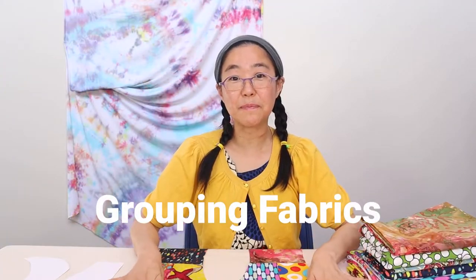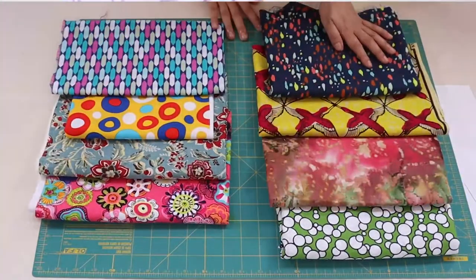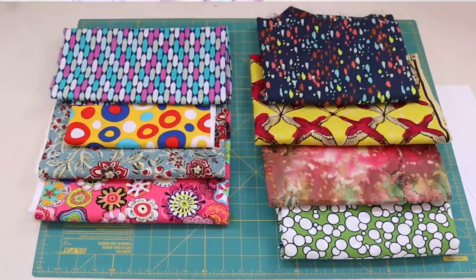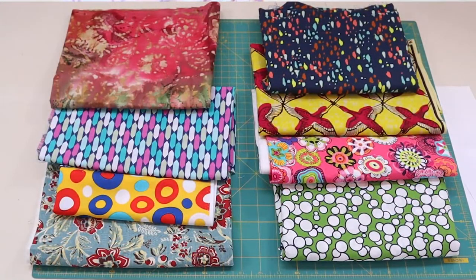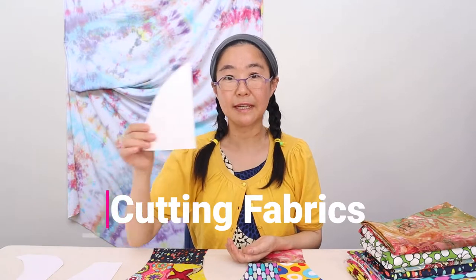I put the fabric into two groups because we need two bodies to put together to make a pillow. So two groups, each group has a different color variation, and also a different type of patterns. Then I decided on which piece to become which part of the fish. Then I cut those pieces individually, again, two pieces of head, two pieces of the tail, and four pieces of the body.